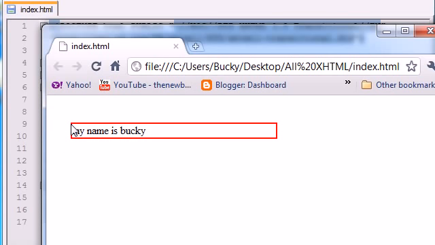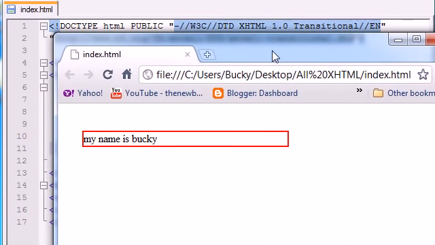Whenever you say top 40, it says move the top down 40, or in other words, 40 pixels from the top. And whenever you say left 35 pixels, it says move this corner 35 pixels from the left. So now we have our box moved down from the top 40 pixels and moved over from the left 35 pixels. Pretty easy to understand, and now you can see by using those coordinates we can move this box around the screen anywhere we want.